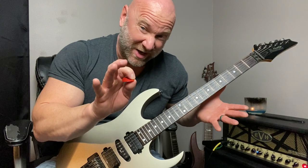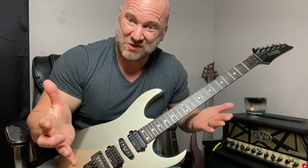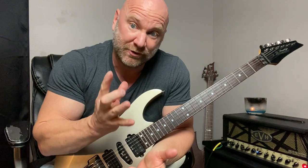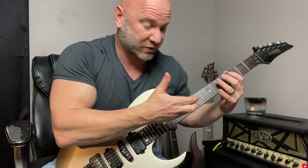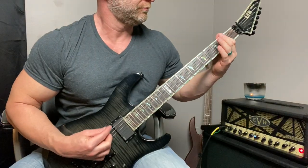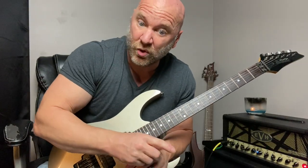The other thing I'll say to that, and this is kind of the difficult part, is that it can be different between guitars, okay? So what that brings me to is that you really have to know your instrument. You really have to know your fretboard, because where I could play this on one guitar, now let me play that same thing on this guitar.